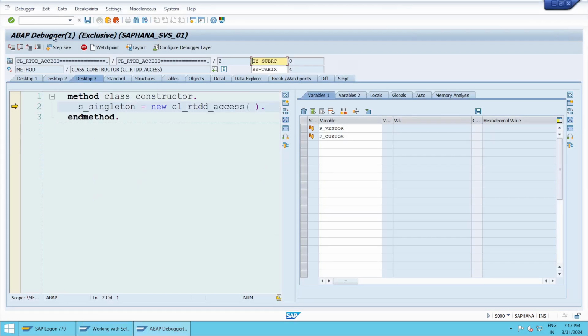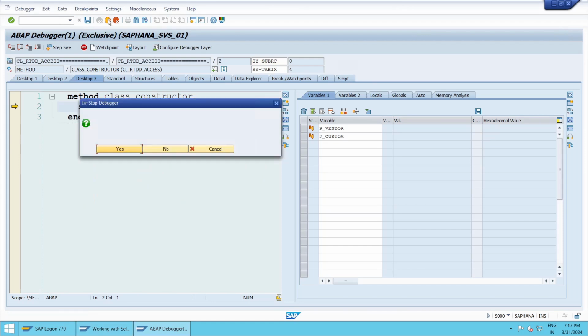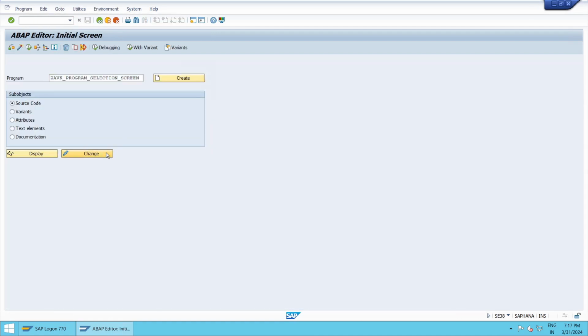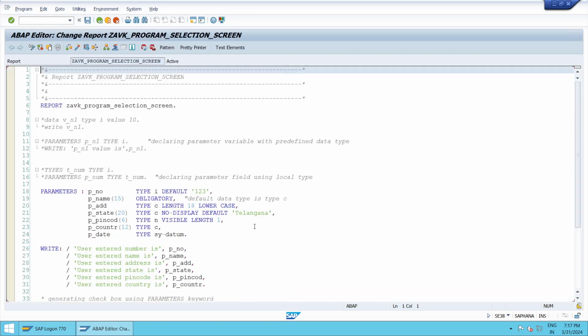So you will get four types of output. Go back, remove the breakpoint because we don't want a breakpoint for all of them, because you have to see the checkbox behavior.